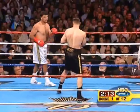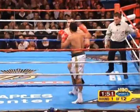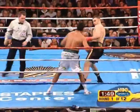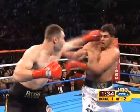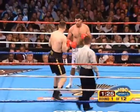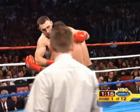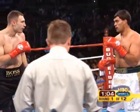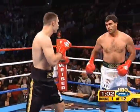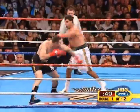Vitali Klitschko going for thin, but Sanders lands a left and now lands a quick right over the top to the degree that he did a year ago in Germany against Vladimir. Vitali is more defensive when as he wanted to approach. Now a right hand across the top from Sanders. The longer punch. left with his right. Most of Sanders' knockouts come from the left, and Vitali Klitschko took it pretty well and comes back with a right of his own.